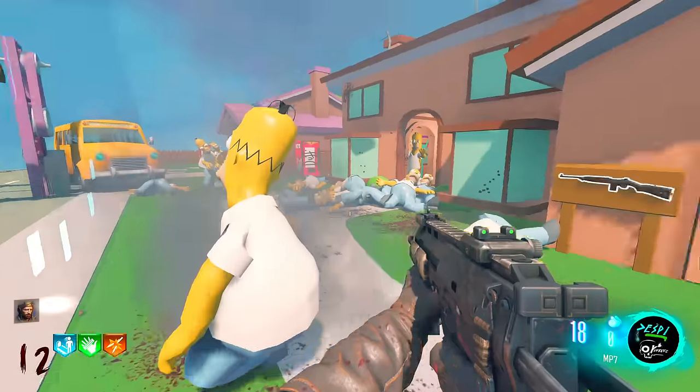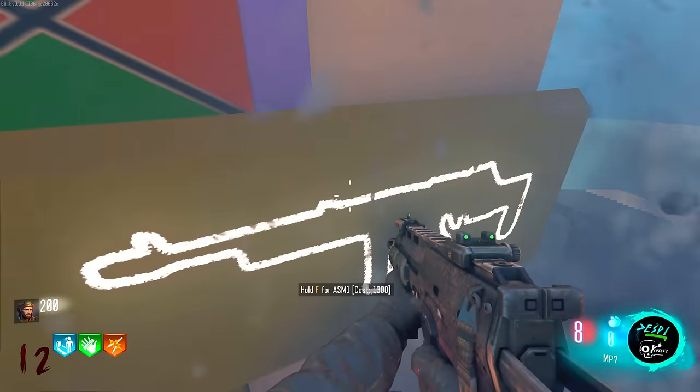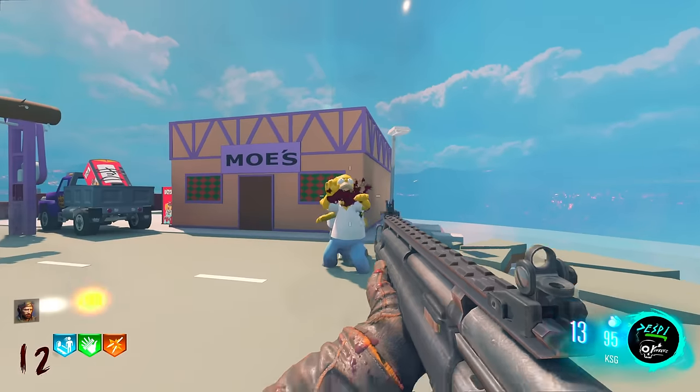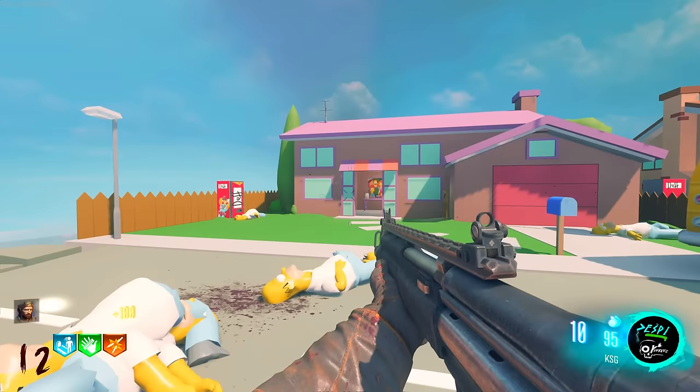There we go, we've actually got enough for the door now. Let's go and do it. 3,500. Hello, is that an ASM-1? I actually want to buy that. Oh, we got rid of the whole barrier. That's huge. The map got so much easier now. Look how much space we have to train.